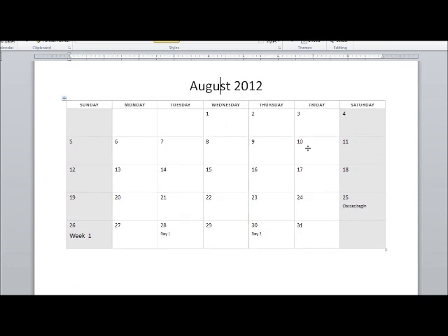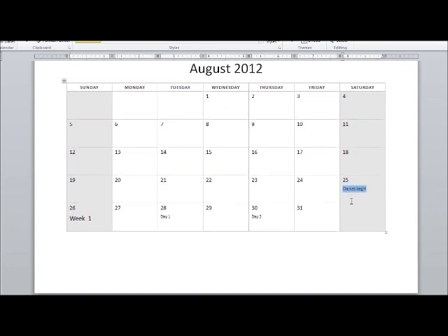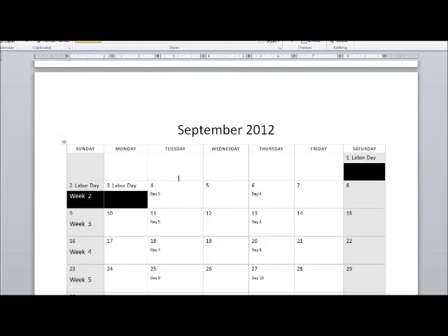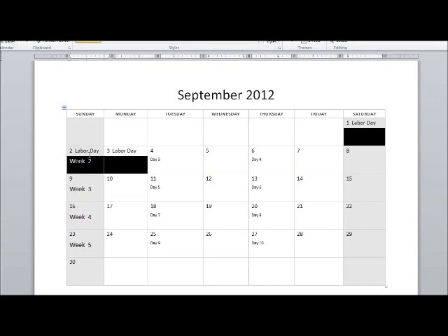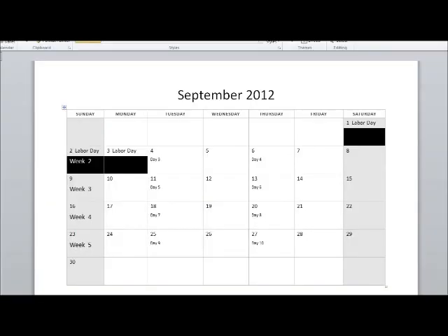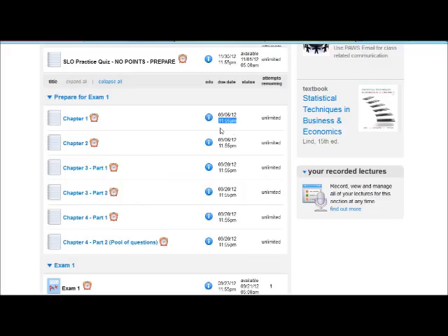And I say, okay, let me type in here. Classes begin, that was back on the 25th of August. This was week 1 of the semester. Now I'm down here at week number 2, right? Here's week 2. I typed all this in, week 2, Labor Day, because it helps me to get organized. So as I know that I have something like Chapter 1 and Chapter 2 due in Connect on the 6th, I'll say Connect, Chapters 1 and 2 are due, so that I can stay organized. Just a little suggestion for you.